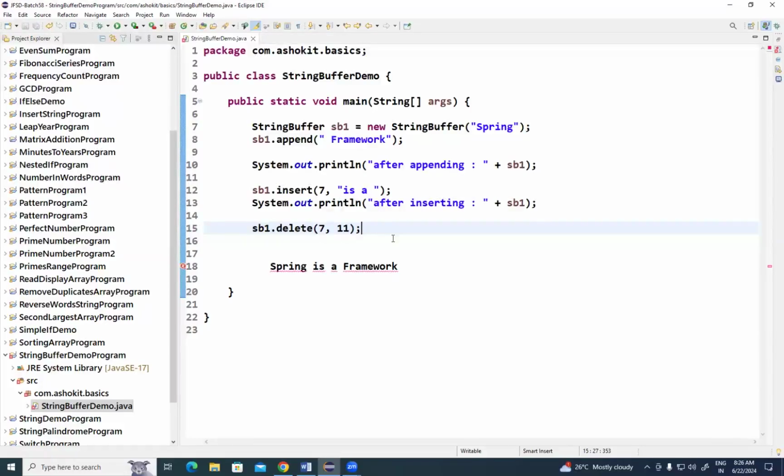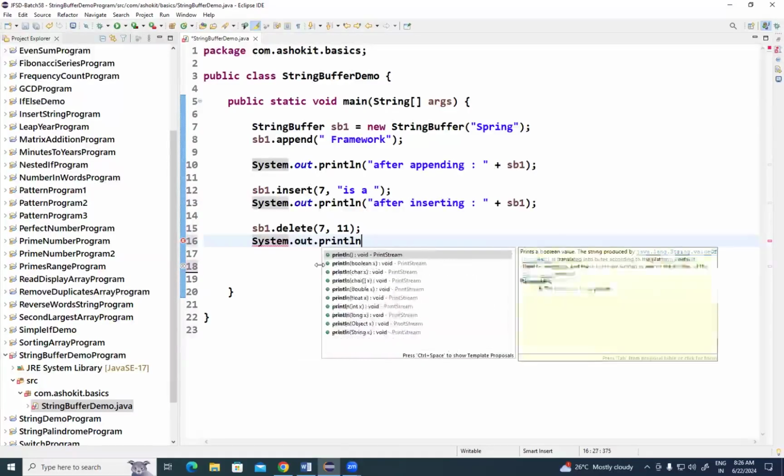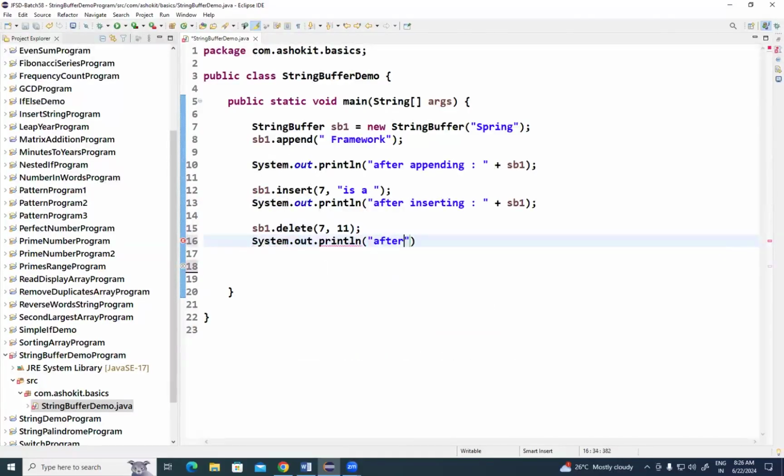So folks, everyone, try to understand all the StringBuffer methods we are discussing here. So let us print this StringBuffer object again after deleting. System.out.println after deleting, sb1.